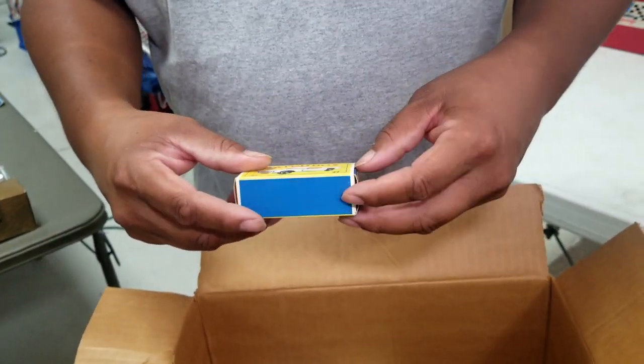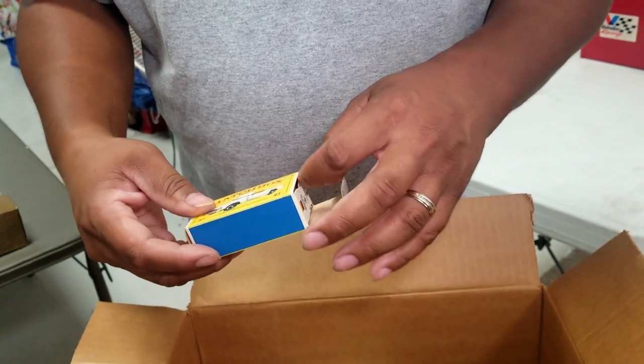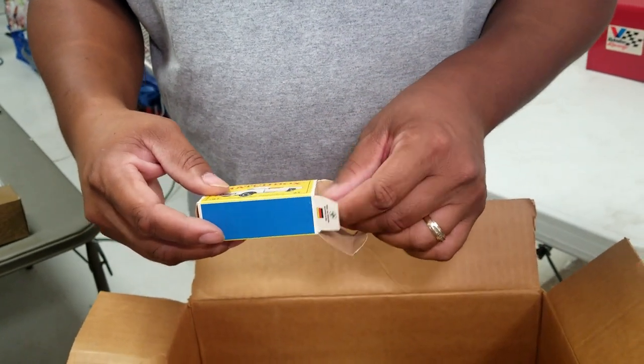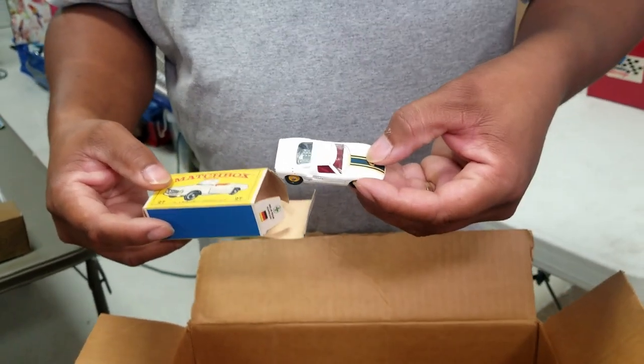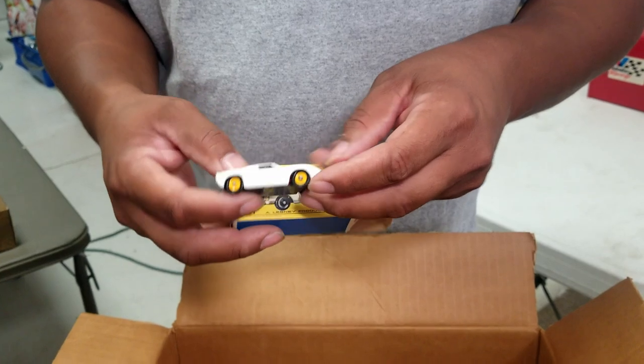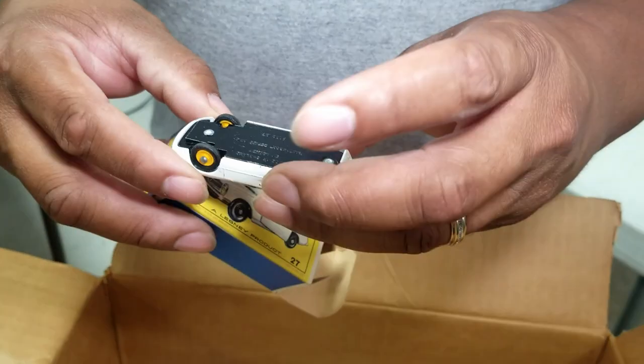Don't want to rip the box. Wow, that's even better than the last one. I know. Wonder if that will match the picture, or maybe it never matches the picture. So this one, you can see there are some marks on the sides of the car. Okay. So these were taken out.